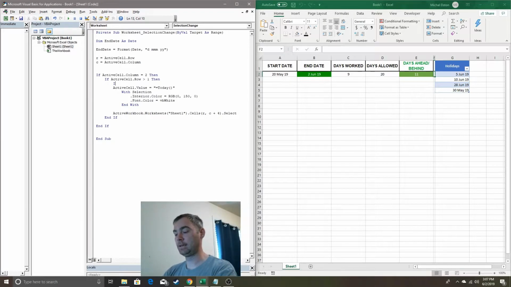So I'm going to put if ActiveCell equals, or I'm going to say does not, that open closed greater than less than is does not equal to. So if I say does not equal to end date, then do this, right?